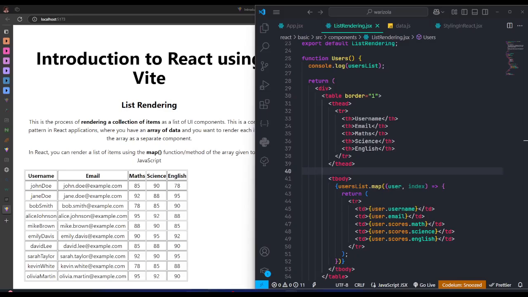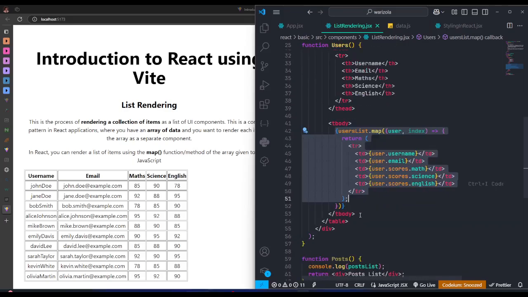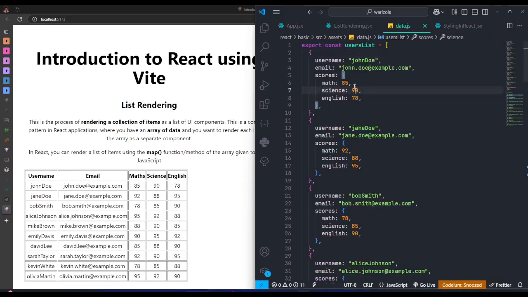Alright, so if you look at it here, the data inside the th are static data. It is something that is not changing. That's why I'm typing it myself. But down here, the data is not static. It's dynamic, and again, it depends on the data that is coming from the backend. Let's just assume that this data is coming from the backend, or we are getting it from an external source. But this data now is an array of data.